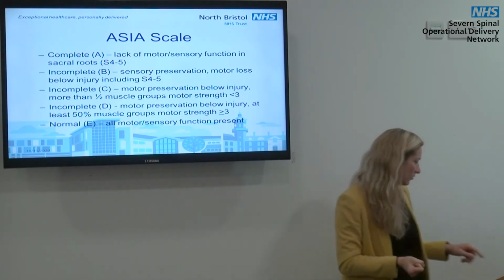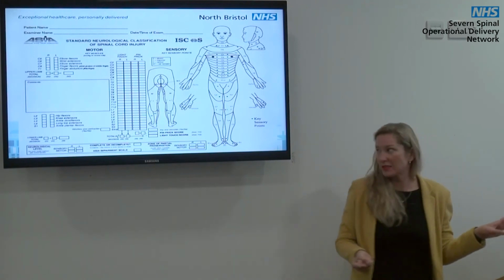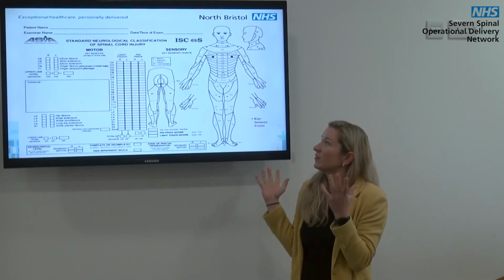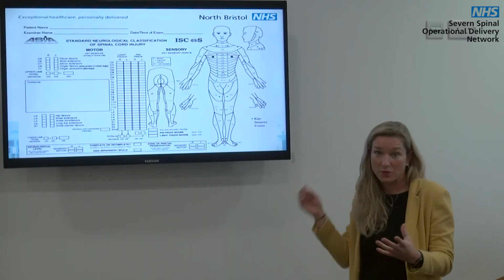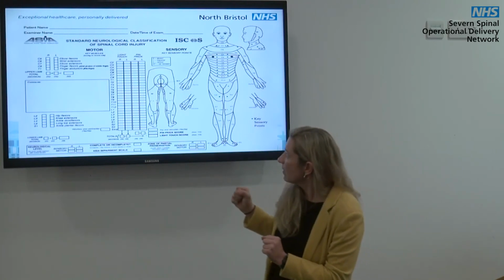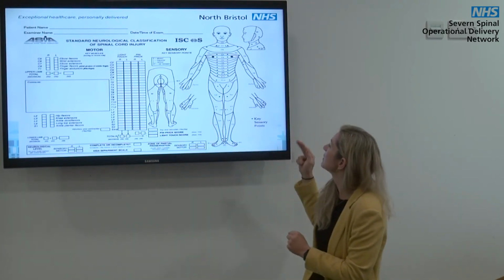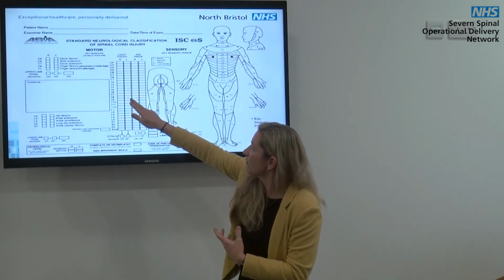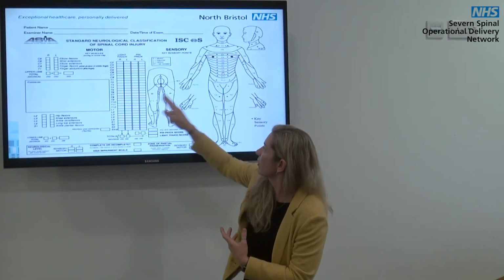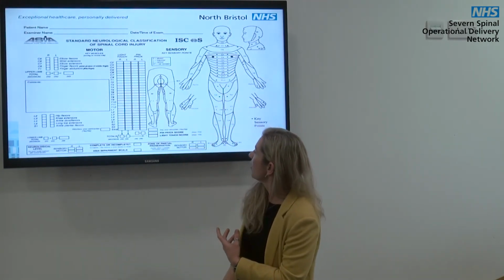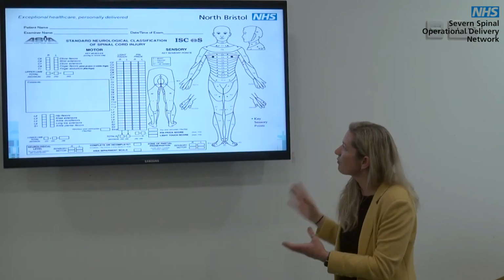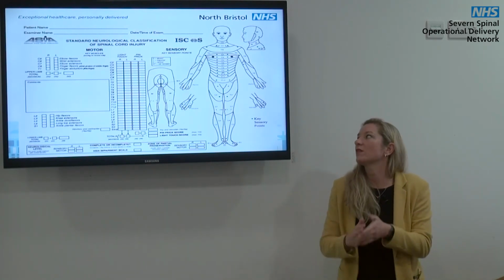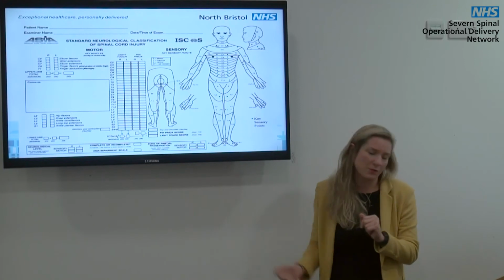And I'll show you now how we document this with this kind of complicated looking form, but it's actually much easier than it looks. So this is the standard ASIA chart that everybody uses around the world. It's standardized for everybody, and this is how we document what we are doing functionally. So at each area we can document sensation for each area. It tells you which area of the body correlates to which, and motor functions. And this way we can correlate how people are doing over time. So when they're admitted versus maybe a week or 2 weeks up to their rehab, you can see how they're going and progressing.